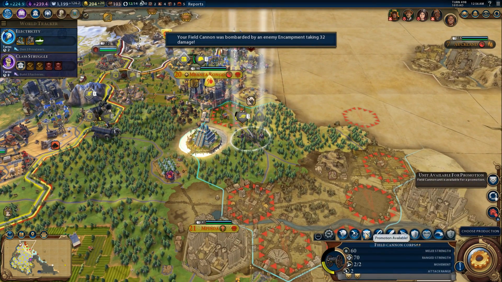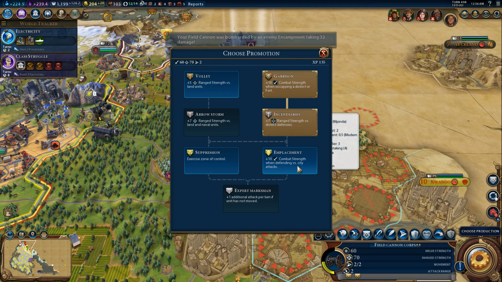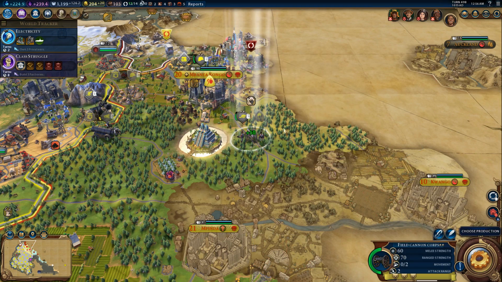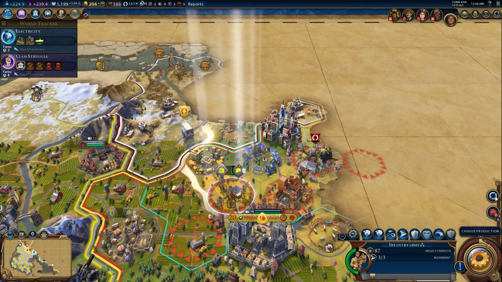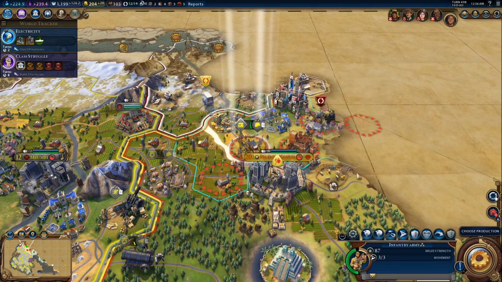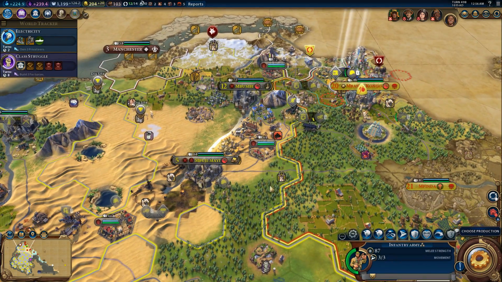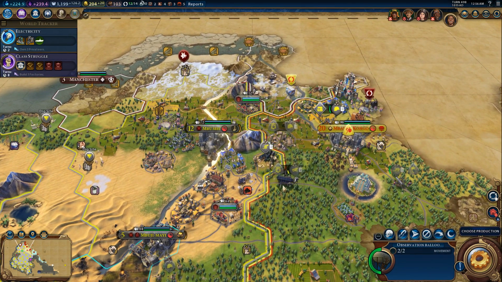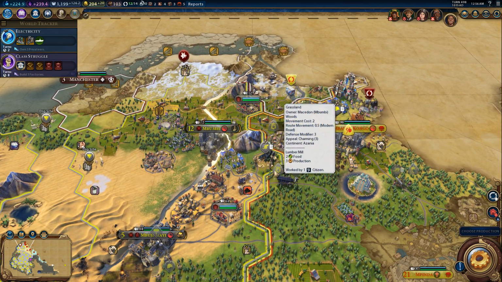All right, so this field cannon is promotable. Let's go ahead and give them emplacement so that they can stand attacks. As much as I want to go down this route first, because they're so deep in enemy territory, that makes the most sense to give them as a promotion. Meanwhile, this... Where are you? You're so close.